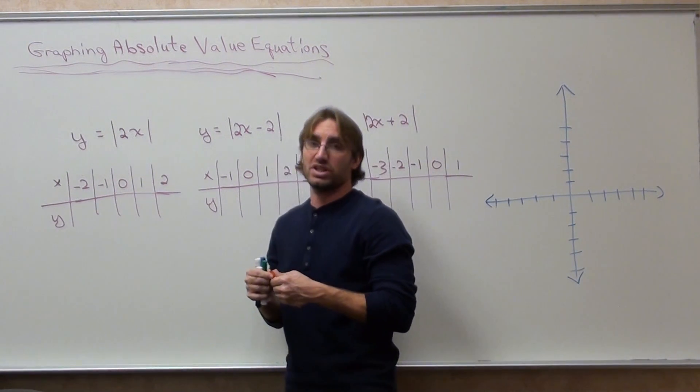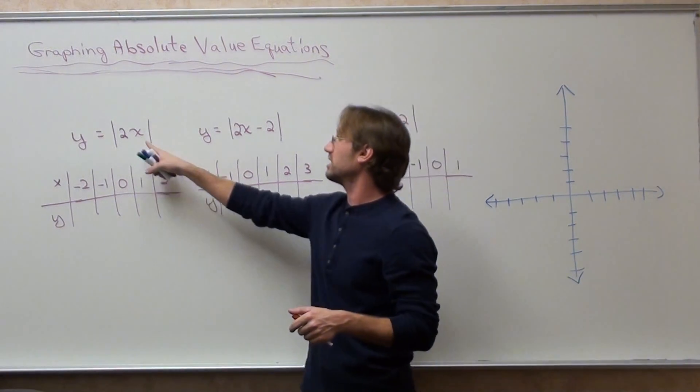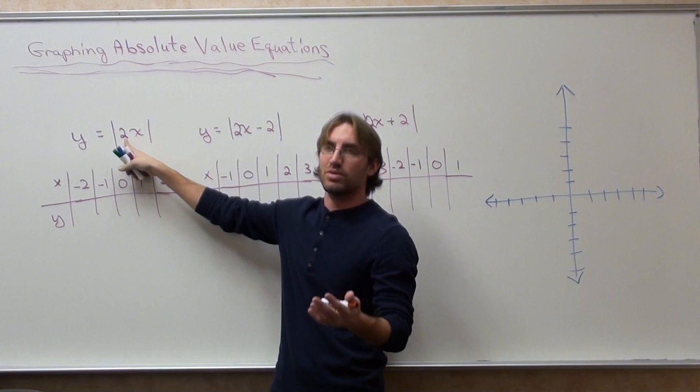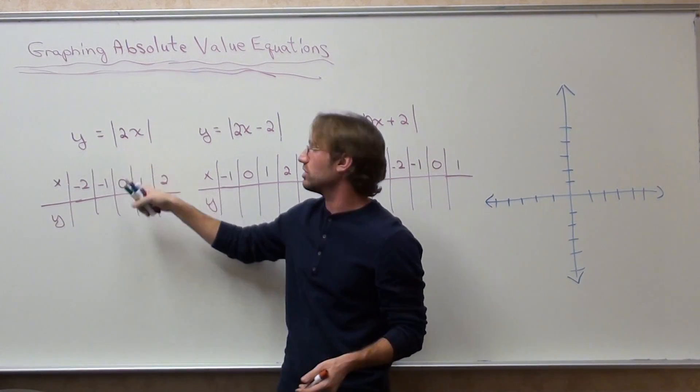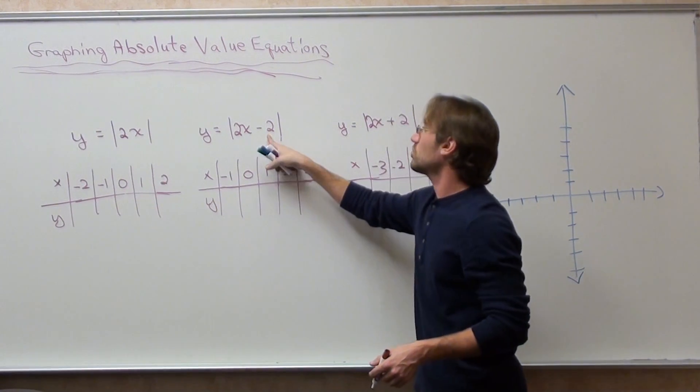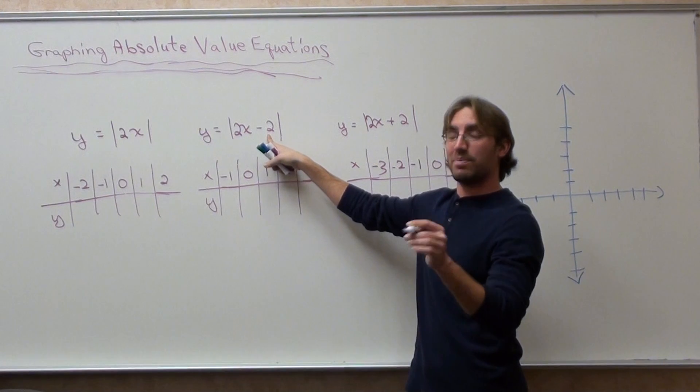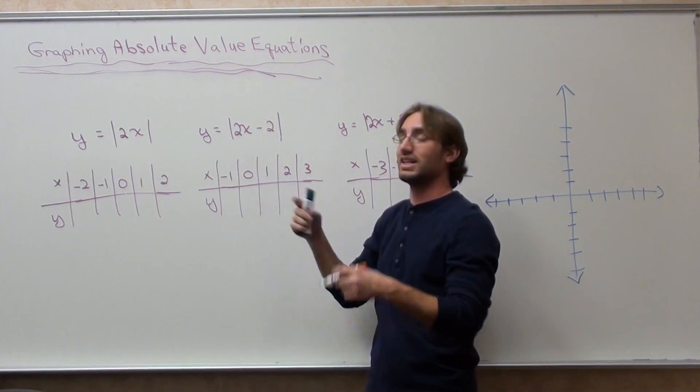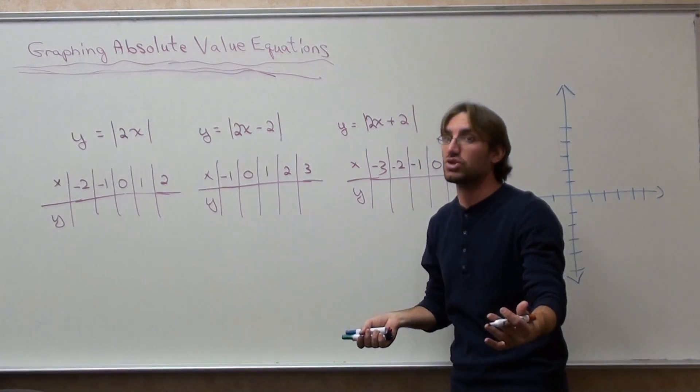So if I substitute in my values, and I already came up with my table, I'll show you how I did it. There is no number afterwards, so it's 0 divided by the number in front of x, which is 2. 0 divided by 2 is 0. That's my middle point. This one is the opposite value divided by the number in front of x, so it's 2 divided by 2, which is 1. That's how I got my middle point. And it really does work.